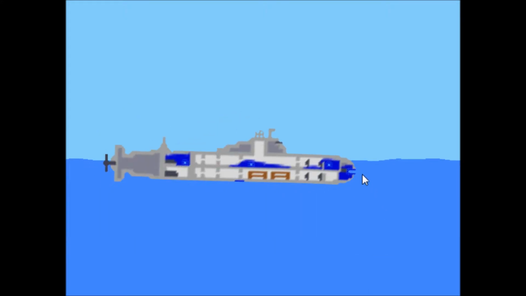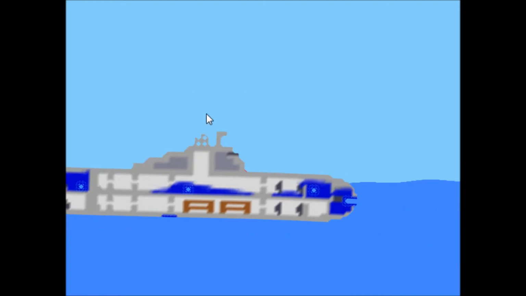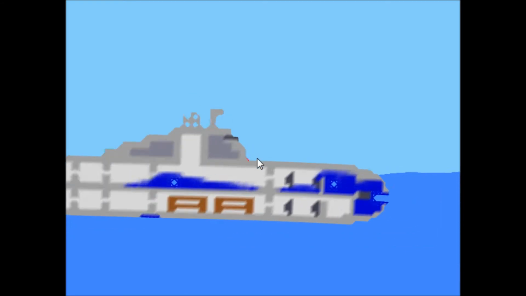Because I'm flooding the upper deck, I need to put on a little bit more water before it will go down. And we're going to have all of this up here, all this white area, flooded. I will show you guys why in just a moment, once it all floods. As you guys can see, it's taking on a little bit more water here as we punched a hole in the front end. A little bit of a stress point right there, I don't like that, but it should be alright.